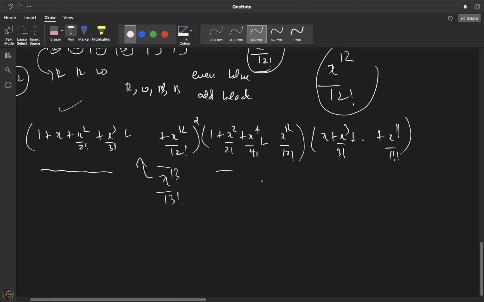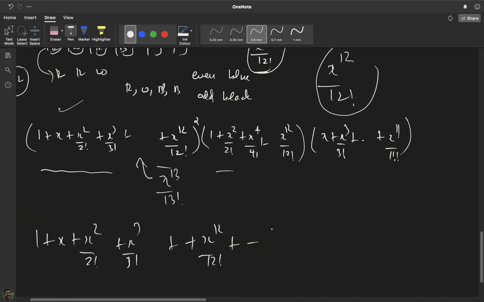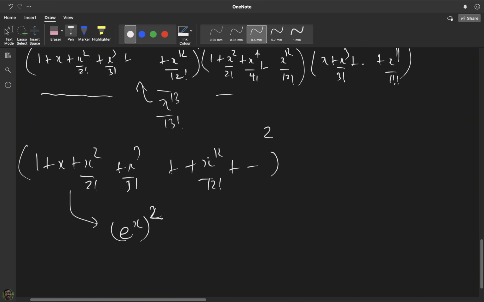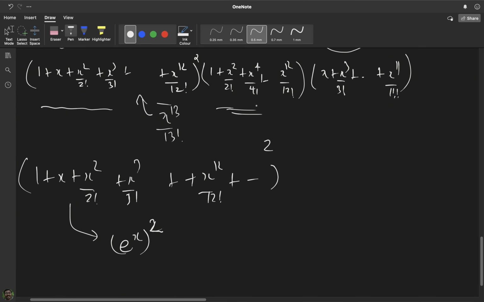So what is the use of that? If I extend this to infinity, 1 plus x plus x square by 2 factorial plus x cube by 3 factorial plus etc., this whole term can be replaced by e raised to x. It helps ease the computations a little bit, because you know the expansion of e raised to x, and it is much easier than multiplying and finding it. There is no problem if there are bigger powers there, because we are only looking at the factor of x raised to 12 by 12 factorial. Similarly, the term which contains only even terms, we already know can be written as e raised to x plus e raised to minus x by 2.